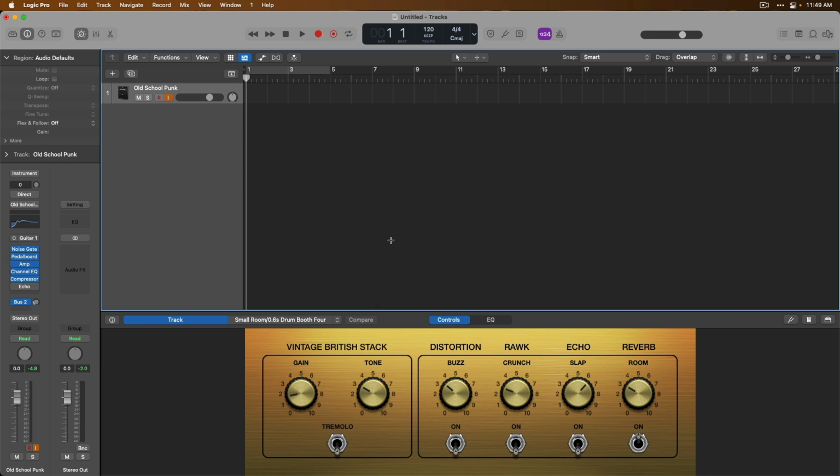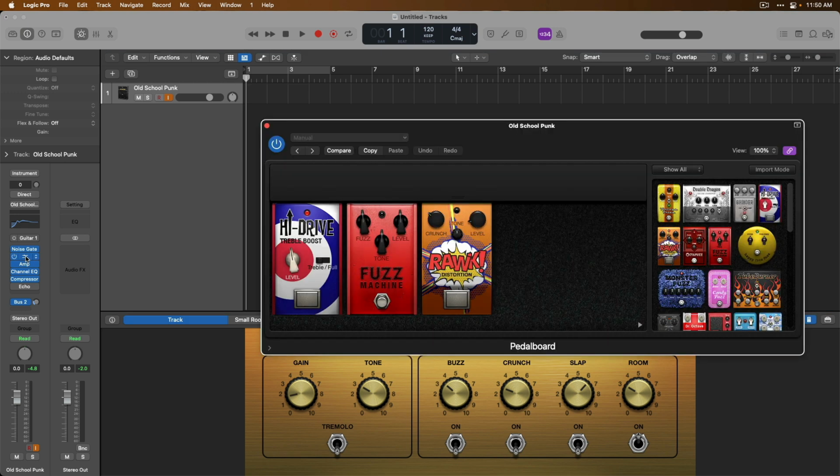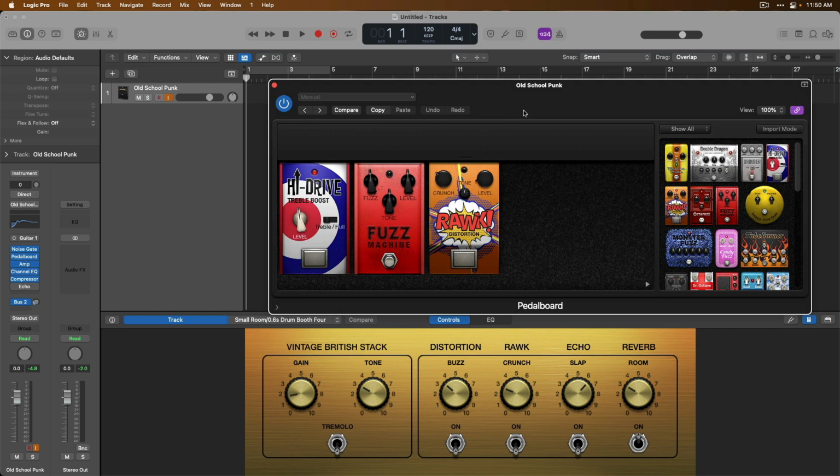All right, from here, we have a much easier set of controls to adjust the sound of our guitar track. And again, smart controls are not specific to guitar tracks. They can be applied to any channel strip in your project. From here, we could turn on or off those distortion pedals, introduce tremolo for our guitar, adjust the tonal balance, add echo, and even reverb. If we open up pedal board, let's see what happens when I start to play with some of these controls.